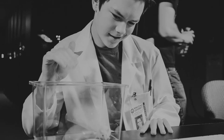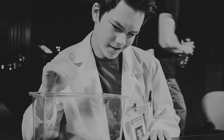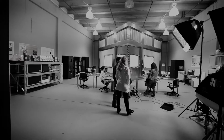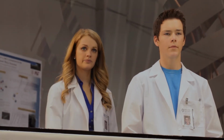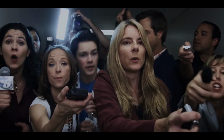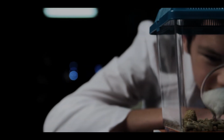On the first day of filming for Intersect, I couldn't drive myself. I wasn't old enough to drive myself to set, so my mom had to drive me. I remember walking in and seeing that time machine. That freaking time machine, just floor to ceiling. It looked like a real laboratory out of an actual movie. And I was like, this is it. This is acting. I made it. I was so stoked. I still am. I'm so proud to have been a part of that production. It set me up for every other acting job I've ever had.